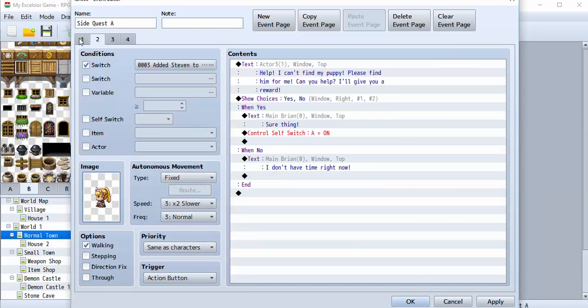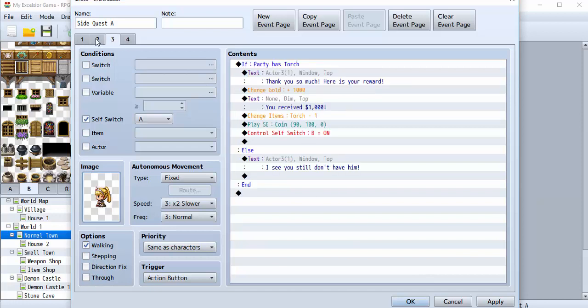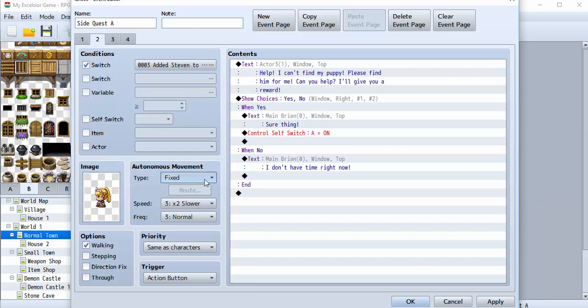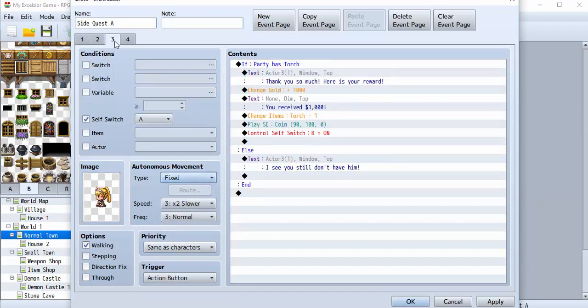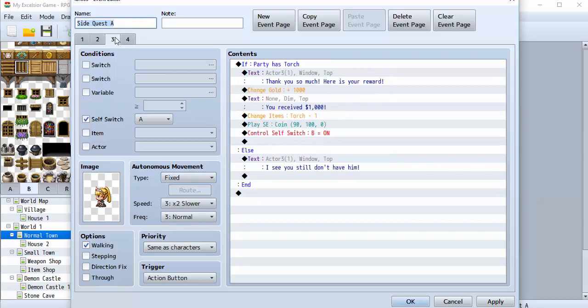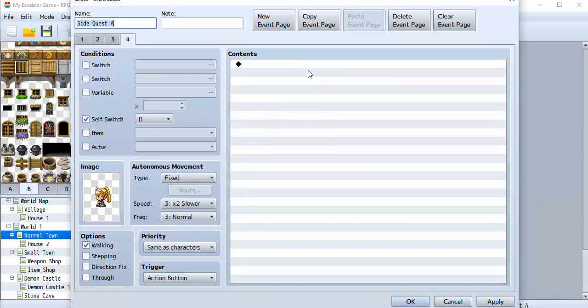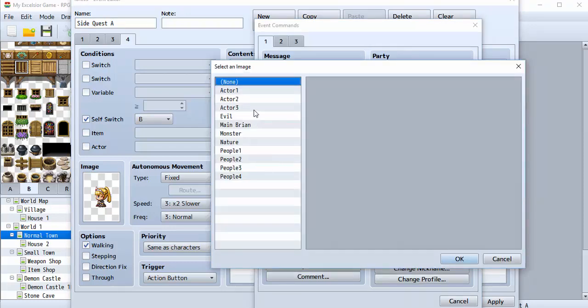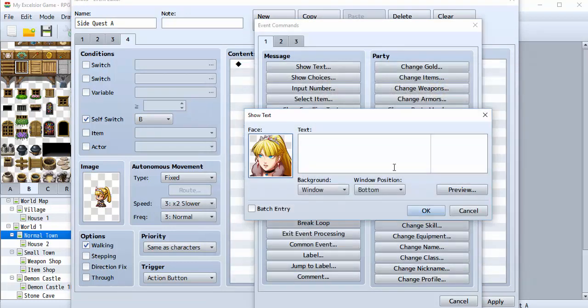And then remember, in all these, she's not moving. So in this one, she's walking around. Once you talk to her, she's going to stop. If you want her to move, change it. It's easier if she just stays. And so notice I named it Side Quest A. And then it's going to flip to this page. I'm just going to put like a goodbye type thing so that if people come back to her, this is what she'll always say. Thanks again.